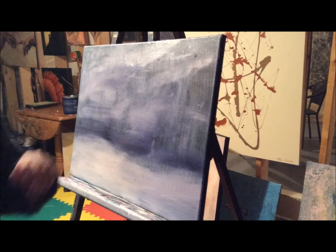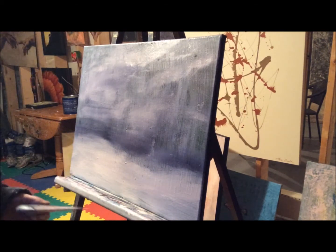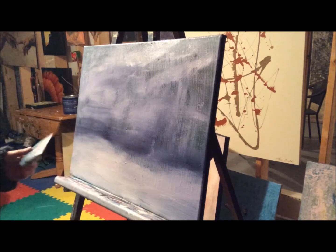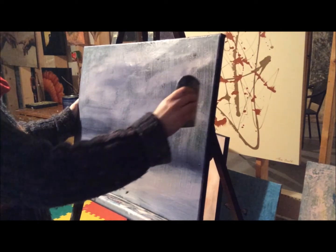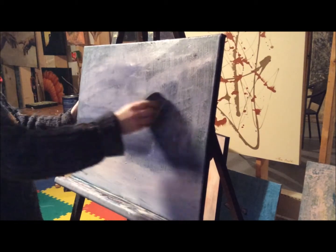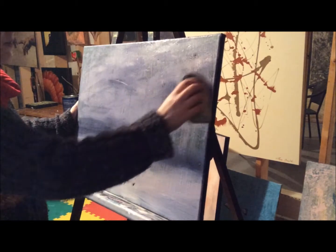So I'm gonna start using other tools. I have a lot of tools that I use that are really fun, like sponges and scrapers. I guess my favorite tool, I like the spray gun, the scraper. I like sponges. I'm just moving this around, blending the colors a little bit better and seeing what shows up here.